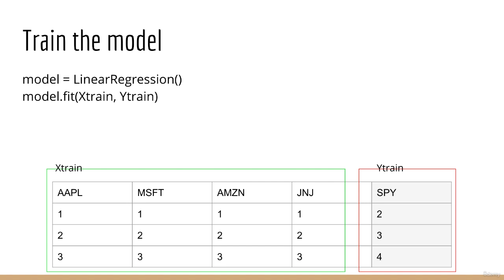Next, what we're going to do is take all the columns from the train set that belong to the input variables and call that xtrain. We'll call the S&P returns column ytrain. Then all we need to do is create a machine learning model like linear regression and fit it on xtrain and ytrain. Note that you've seen this before in this course. Now you might wonder, what will happen if we use more complex models or different kinds of models? These will be discussed in a future lecture, so just hold that thought for now.